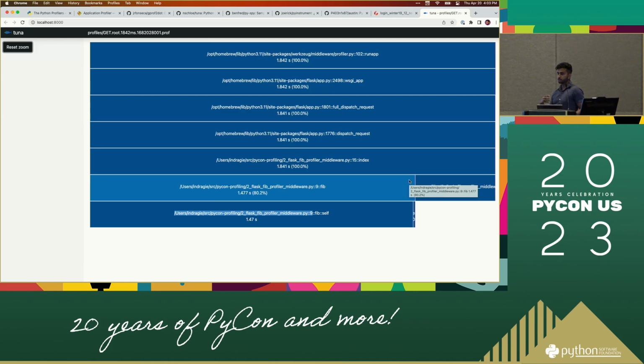So in short, cProfile is a deterministic profiler, it's great for local profiling, and maybe not as suitable for production profiling because of the higher overhead of deterministic profiling. But it's a great way to get a first look at how your application performs. And so now I'm going to go into some different profiling tools that are used more in production because they have different performance trade-offs.